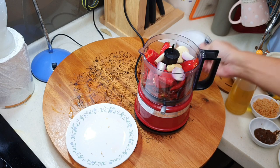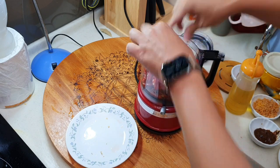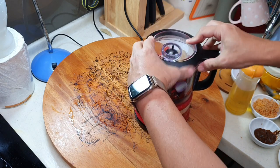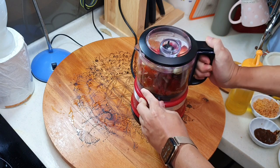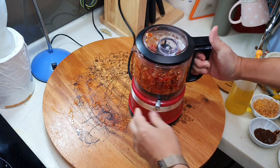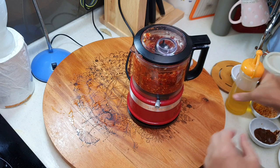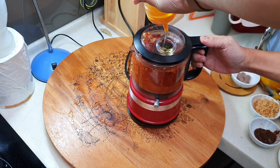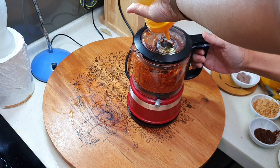To ease the blending process, I'm going to add a bit of water here. Not so much water, because later I'm going to add in oil. If you add too much water, it makes the sauteing process longer later. Turn on the power. Every time I blend something, it is very satisfying. Okay, now I'm going to add in the oil. This will help to emulsify the blending process, meaning it will get creamier.